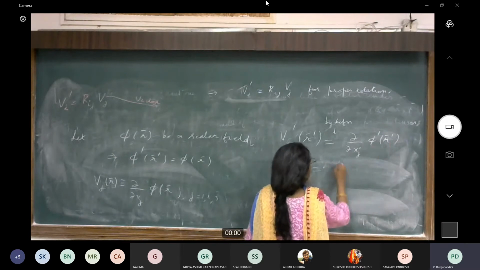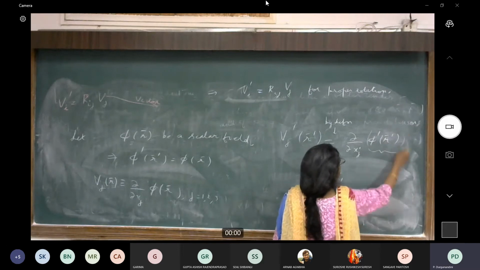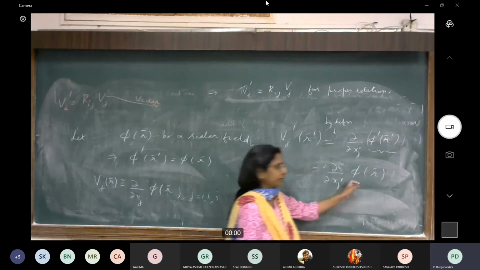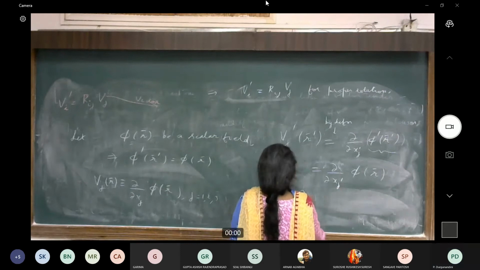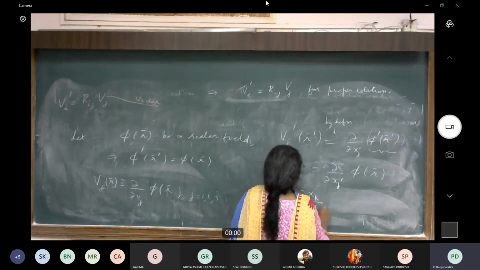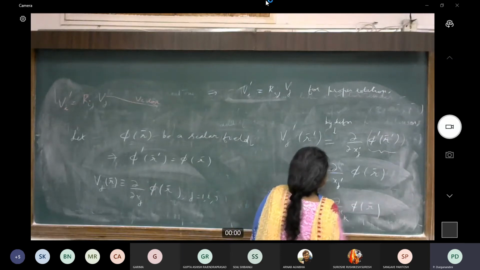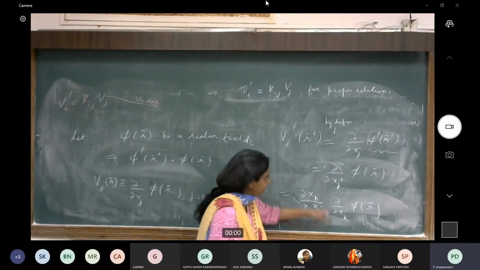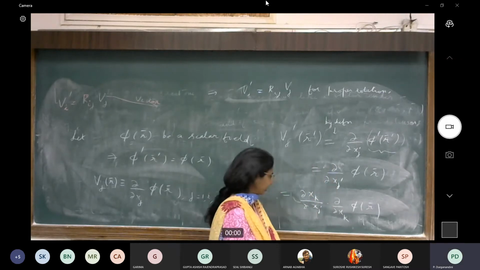But now I can say that this should be the same as del by del x j prime, and because this is a scalar field, phi prime of R prime is the same as phi of R. Fine. Then I can write this now by using the chain rule for derivatives as del x k by del x j prime times del by del x k of phi. When I went from this step to this step, I've used the chain rule for derivatives. Agree?